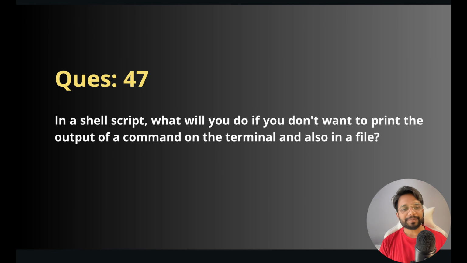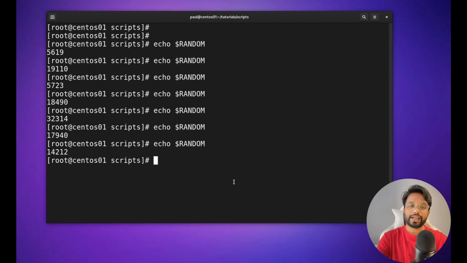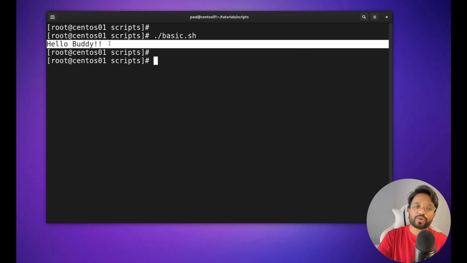Question number 47. In a shell script, what will you do if you don't want to print the output of a command on the terminal and also in a file? We can use, or we can redirect the output to the dev null or device null, we also call it. So for example, we do have a script basic.sh. So it is producing some text or some output on the terminal, right?